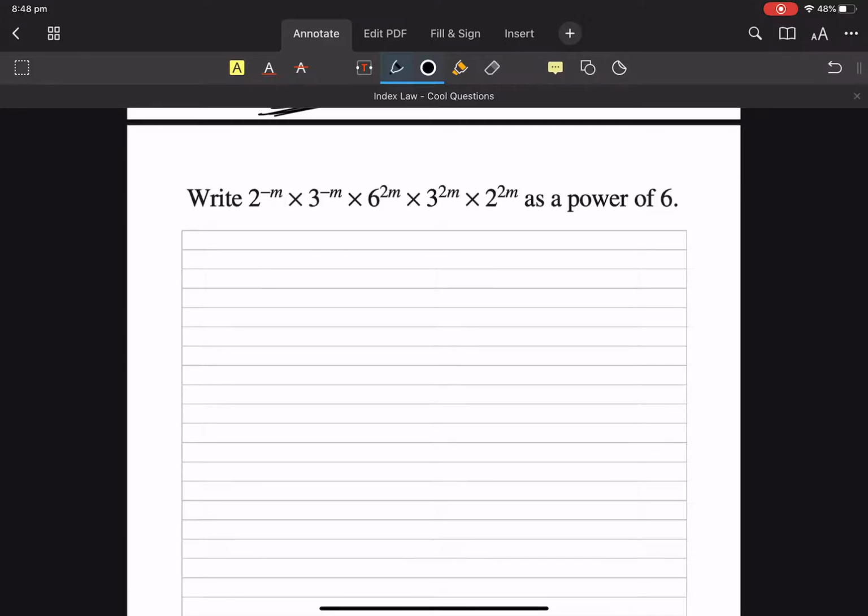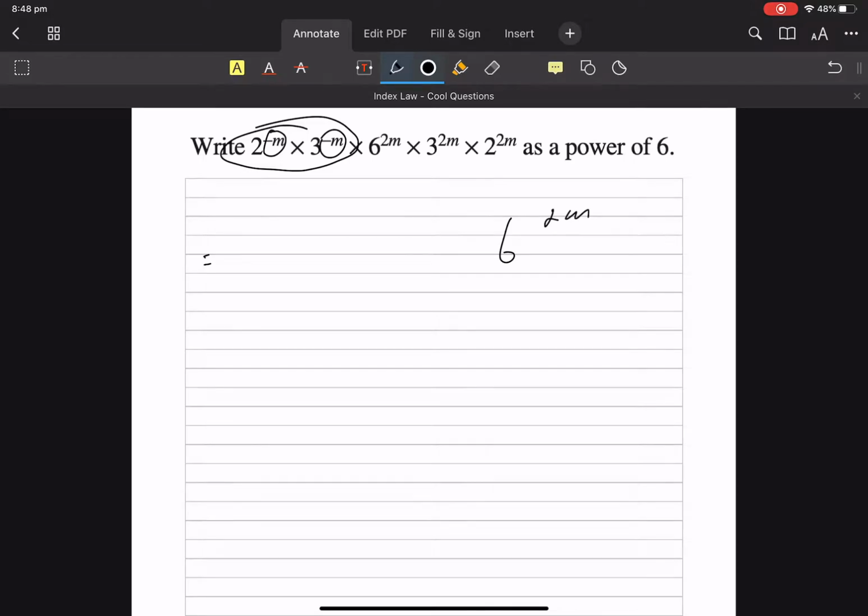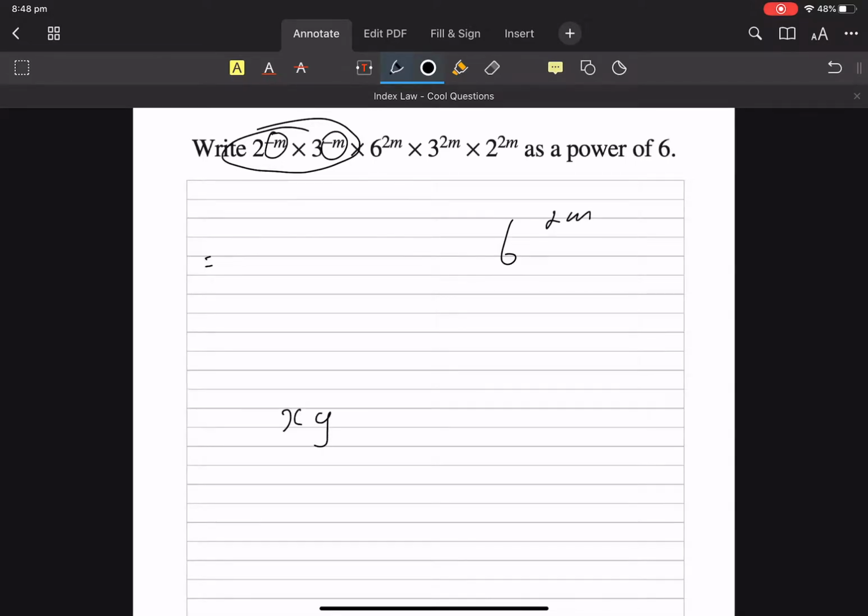You can see we've got the 6. So 6 to the 2m. See, the power is both minus m. So let's just go, xy squared is x squared y squared. We're used to putting everything in that bracket to the power, aren't we? It does also mean that if I start like that, then I can go back to there. And that's what this is. I've got the same power.